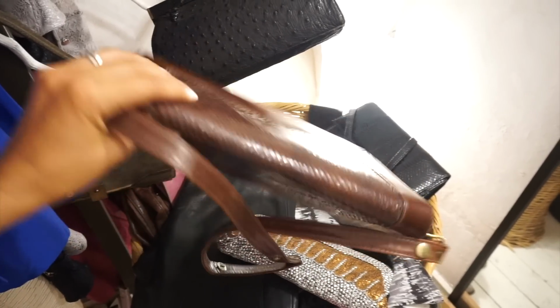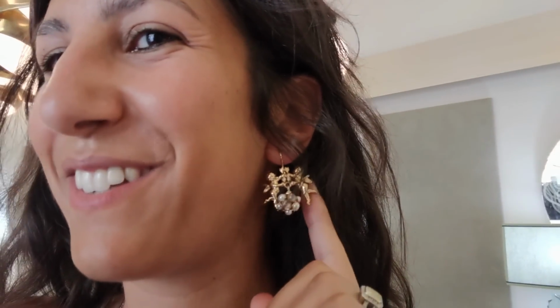The next essential is an elevated accessory. And I'm not talking about sunglasses or footwear and bags here. I'm talking about necklaces, jewelry, watches, a really cool belt. These smaller accessories play a very key role in any Italian woman's look. Whether her style is more on the simple end of things or a little bit more glam and elevated, there will always be an elevated piece. And I didn't want to say necessarily a statement belt or statement earrings, because this will vary depending on the woman and depending on her personal style.